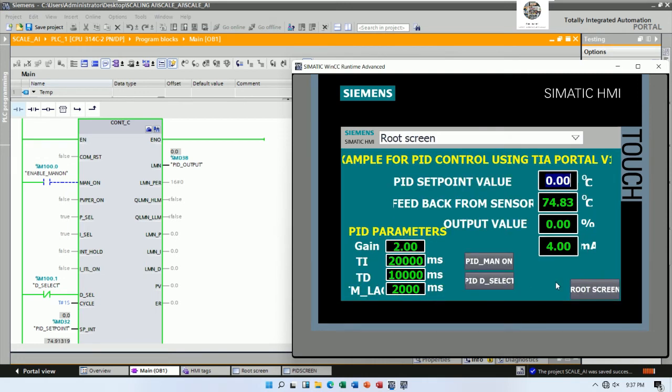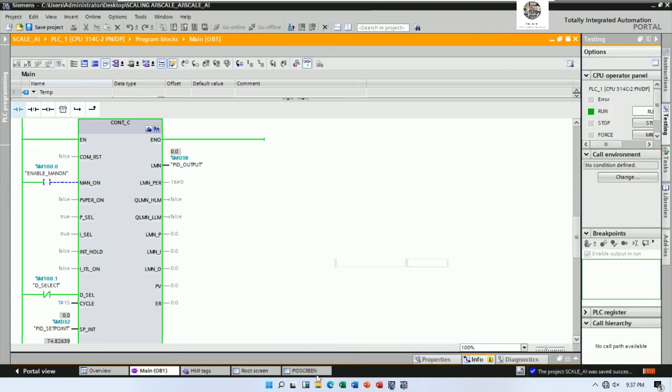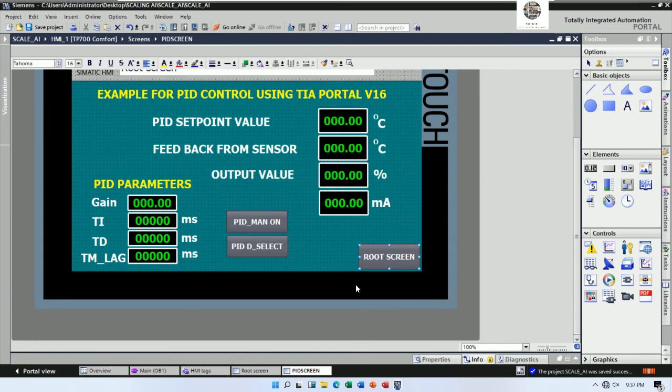Okay, call the PID screen. Maybe I will adjust this one a little bit for button, right? Should be like this.